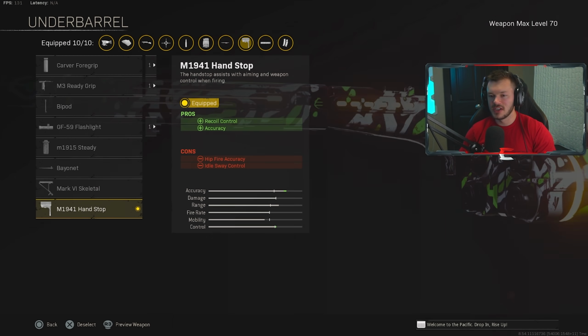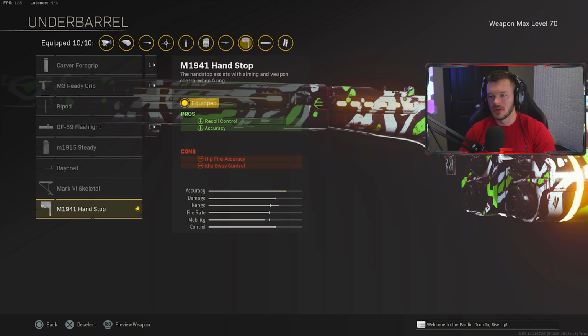At that, in the underbarrel section, we've got the M1941 hand stop, recoil control, and accuracy. Gotta love this thing. This is definitely my go-to attachment here in the underbarrel section. I do not use anything else or switch it out for anything else because this is indeed the best.